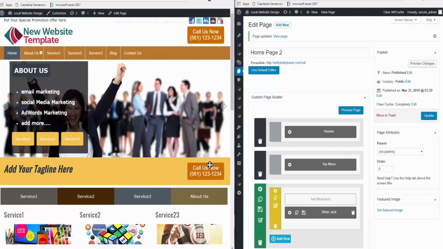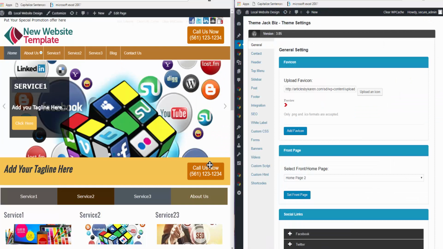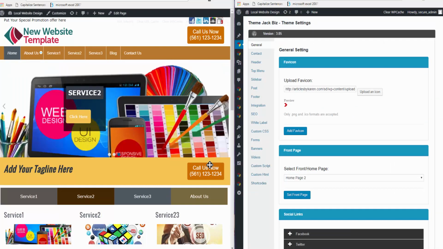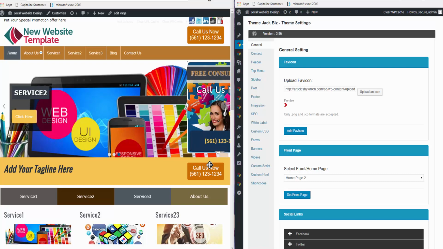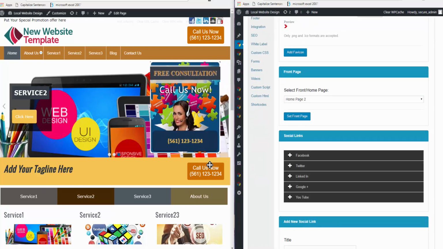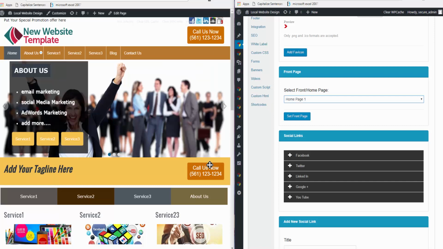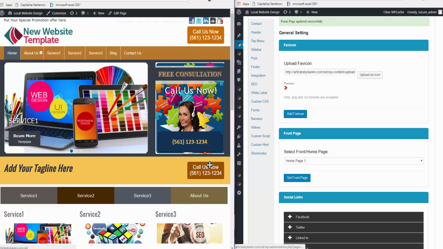We will go to ThemeJack Biz. When you click on ThemeJack Biz, it takes you to this white vertical menu, and you just go down the list and start editing. If you want to add your own favicon, you can. The sites come preloaded with this little guy, and you can select which home page you use. I'm currently using home page 2, and I just changed it to home 1, and I'll set that as the home page, and I'll update, and we now have a new home page.